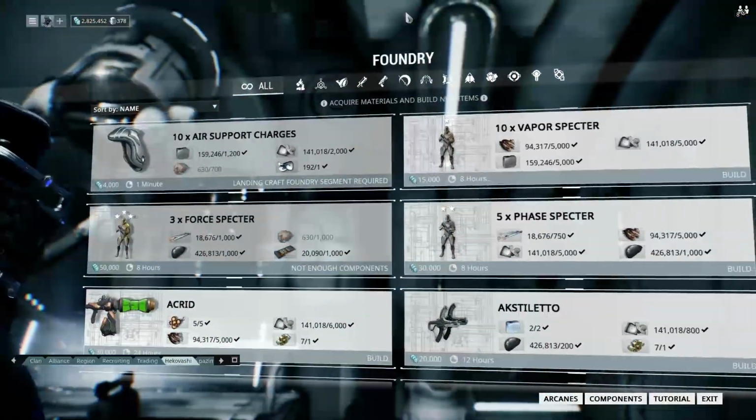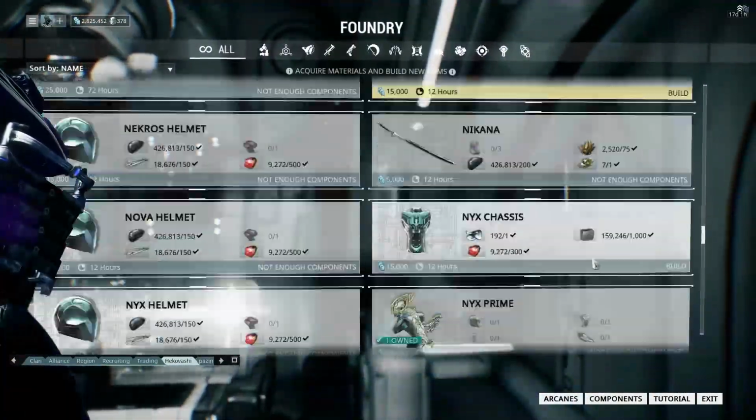And if you go down to your foundry here, you will have your Nyx Prime blueprint.